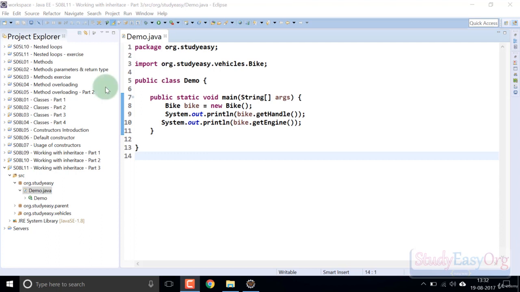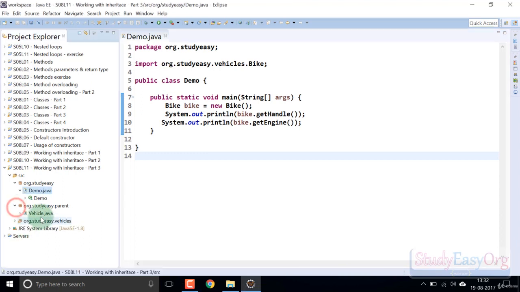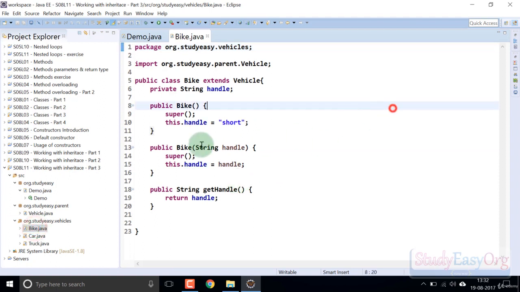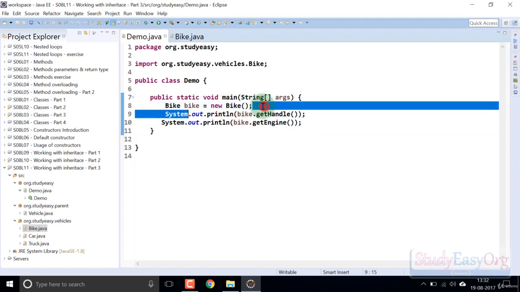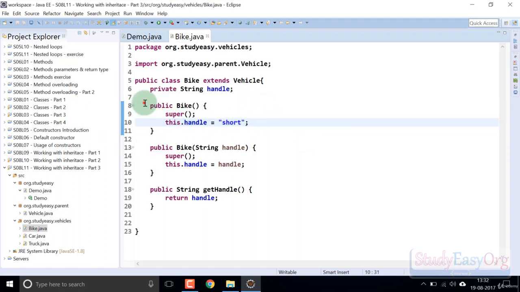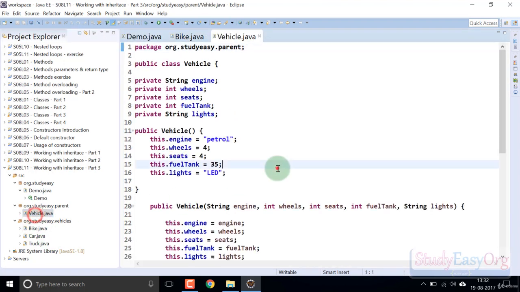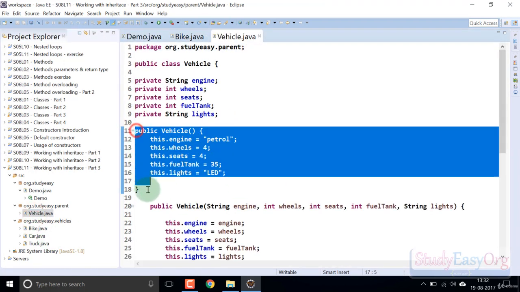In our previous video we checked this program which is in front of us, and in here we are making use of the default constructor. So whenever we are calling the object using the default constructor, which is this particular line of statement, then definitely the default constructor is getting called, and we are also calling the default constructor of the parent class, which is nothing but the vehicle class. So again in here we are calling the default constructor.